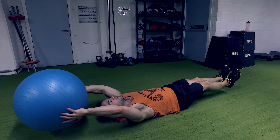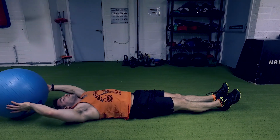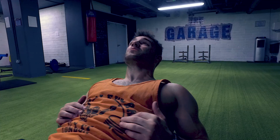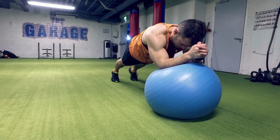So Swiss ball rollouts with jackknifes, with a gym ball pass, with a crunch, working concentric, just complete time under tension on your core, on your abs for the last move, just for a little bit of shape and size.